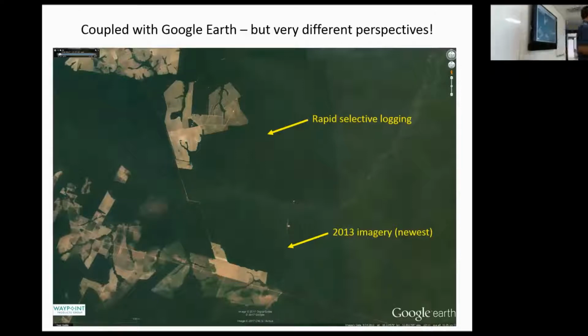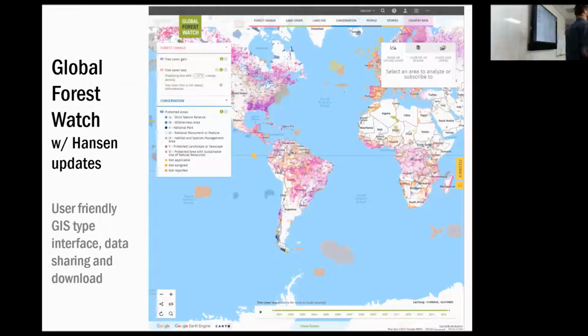If you were using Google Earth for your monitoring approach and you went here and said, what's going on? Well, now you're using 2013 imagery. This is the best available. There is no better in Google Earth. You're going to be like, this is the state. Oh, that looks pretty good. Let's go to Global Forest Watch. Now we're using Hansen, using automated Landsat. All sorts of problems with this approach, but still, one of the best that's available, GIS, web interface.